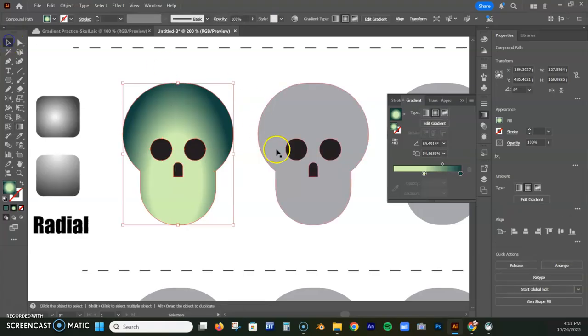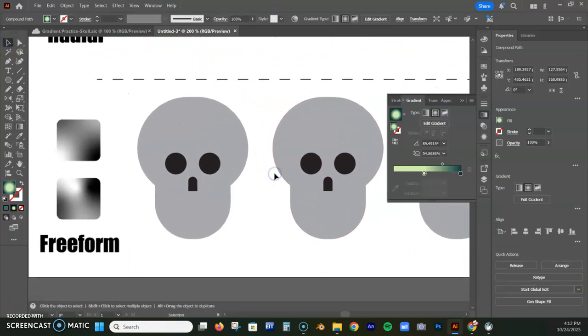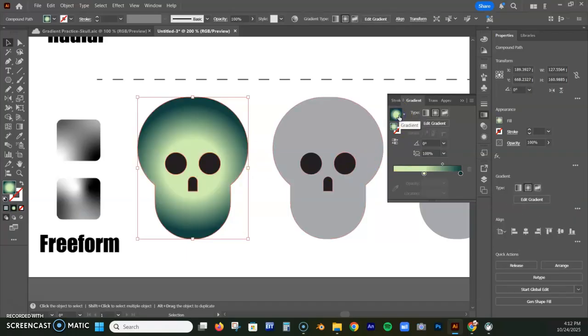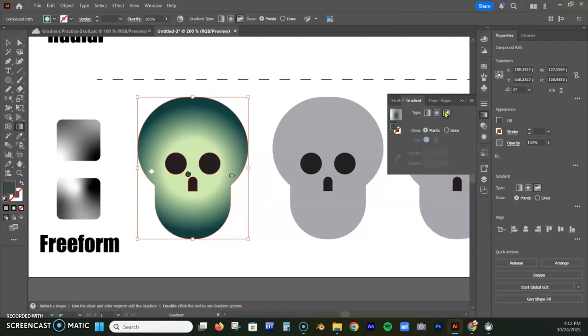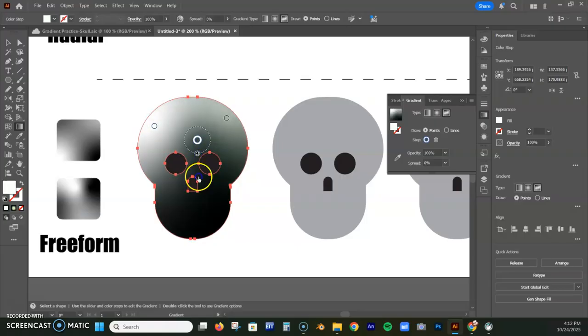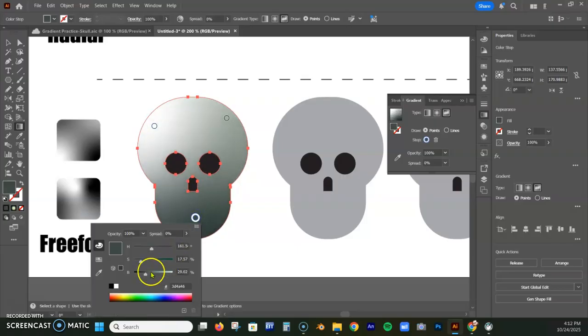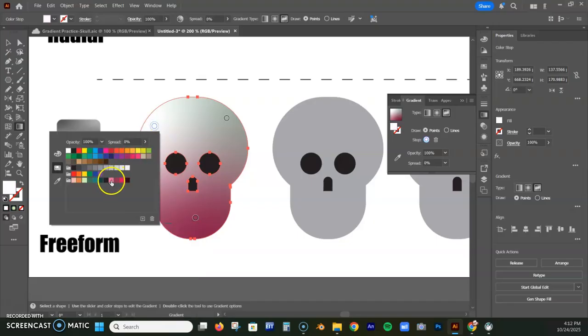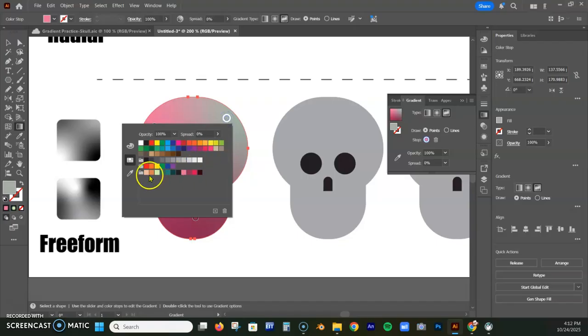Let's jump on down to the last one on the list. So we've got freeform gradient. Let's click on our skull here. We'll apply our gradient right off the bat, and then I'll go right over here and hit freeform gradient, and it should automatically put some circles in here that you can start to manipulate and move around. So any of these you can double click and choose your color. I can pick maybe my pink colors this time, double click, and let's add in a few other points on this. Maybe I'll bring a little bit of orange into this.